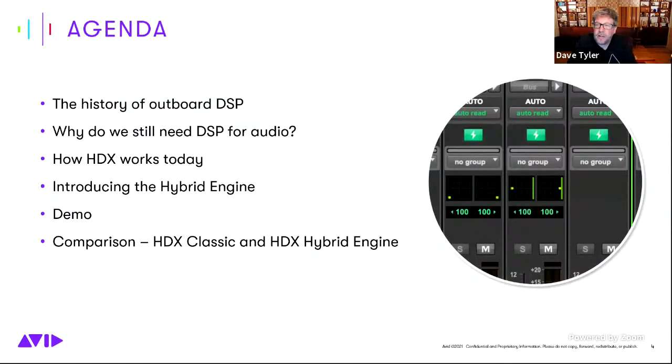Without further ado, this is the running order, how this is going to go. We're going to start off with a bit of history about the history of DSP processing and Avid's part in it. Discuss a little bit of why we need DSP for audio. We'll move on to how the HDX system specifically works today, and that will lead us on to introducing the hybrid engine itself, which we will show you in action in Pro Tools, and then we'll finish off with a bit of a comparison between the current way of working with HDX and the new HDX hybrid engine workflow.